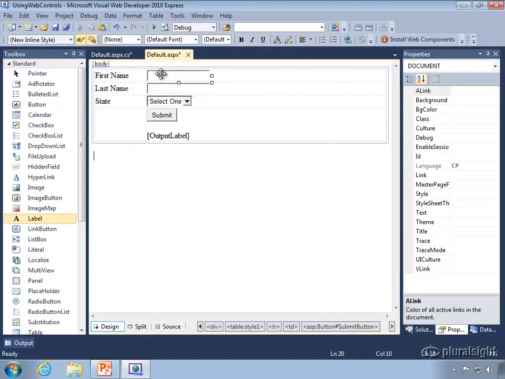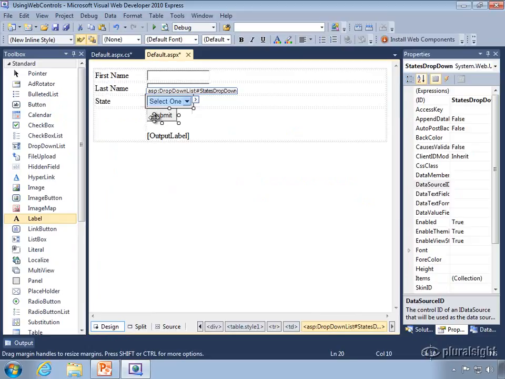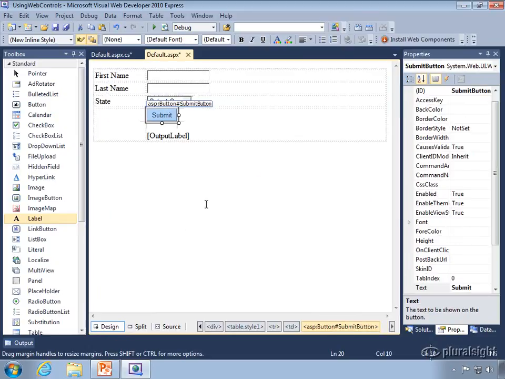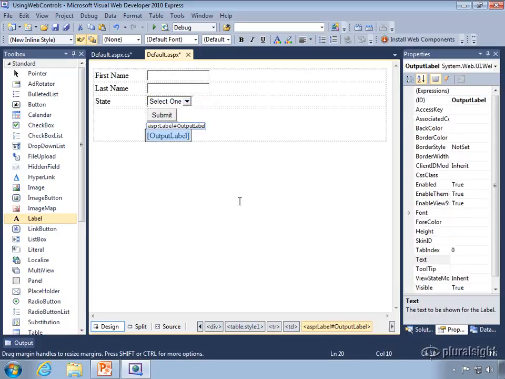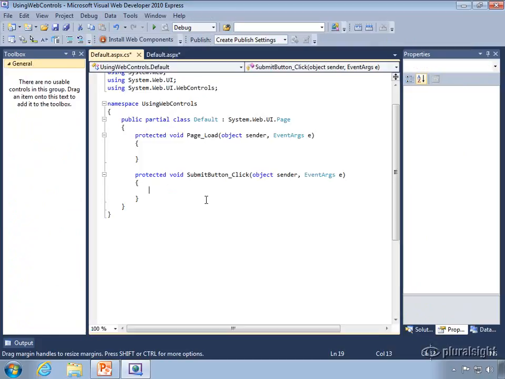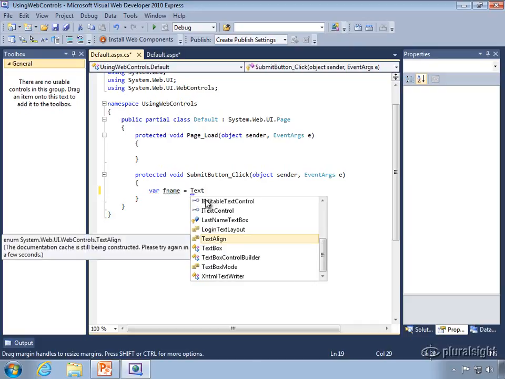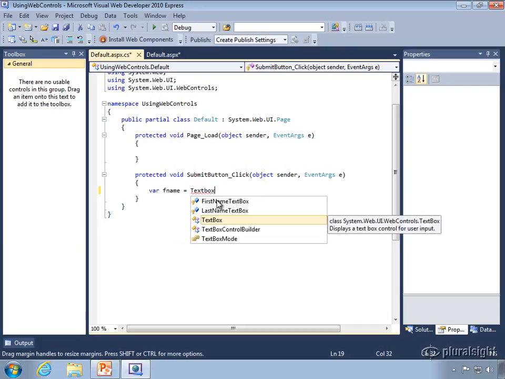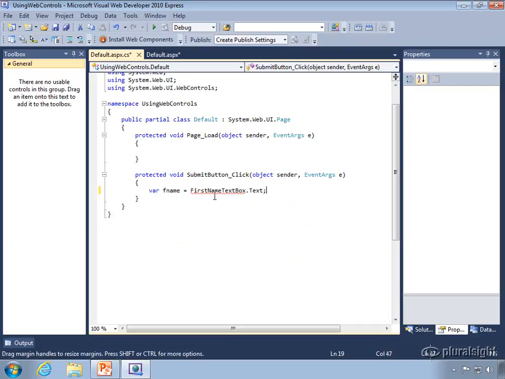Okay, so now what we want to do is take this, this, and this, and when they click the button, handle that callback when it's posted, and update the label with those values. So let's go ahead and do that. The way we'll do that is we'll come into here, and now we need to grab the text values. So I'm going to create some basic values for first name, and we're going to say that first name is from the text box, and we have first name text box dot text. So I can go to the ID of the web server control and then go to the property to programmatically get to the value that was posted back.